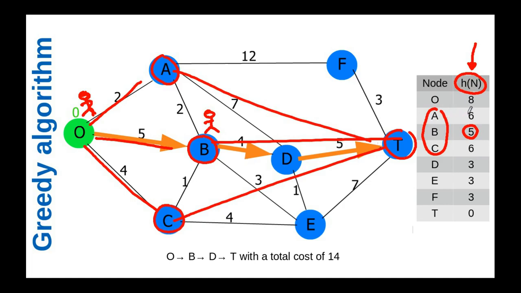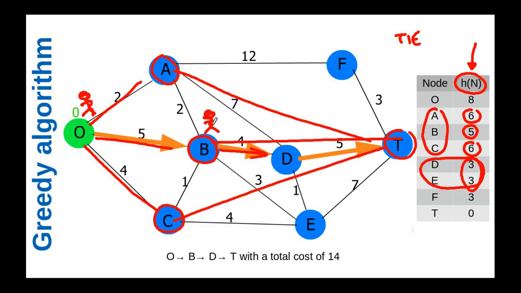So we're gonna check. A is 6, C is 6, while D and E, as you can see here, both have the same value for heuristics. So we have a tie. So we can decide to go through node E or node D, whatever. So I have decided to go through node D, but that's my own decision. You may decide, for example, to go from B to E because we have a tie.